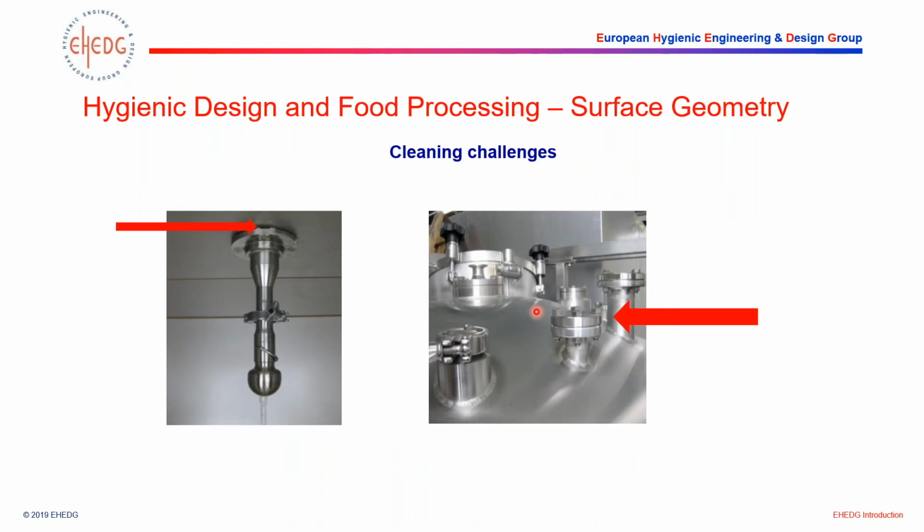When we look at some cleaning challenges, especially in closed systems, we talk about systems where we don't dismantle to clean specific areas. A typical problem we experience is, if you look at this spray ball here, with that area at the top, that gap between the metal: as soiling enters those crevices, it will be very difficult to remove with the cleaning process. Also, in terms of dead legs, when you look at tanks where specific sections are joined to the tanks, that in its own right creates some challenges, as there might be a number of dead legs in that instance.